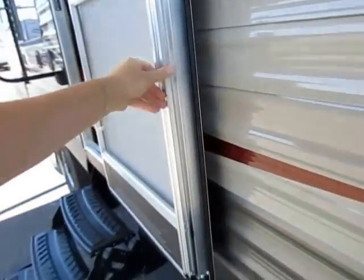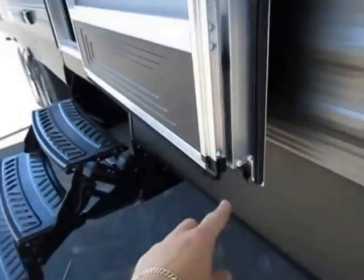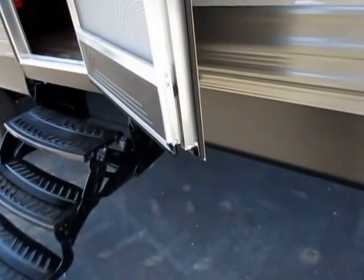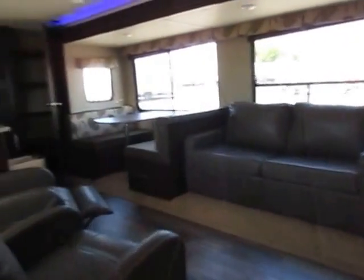The other thing is, because it's self-supporting basically, you can close or open the door all the way. So this sharp little corner, it's against the trailer where you're not going to walk into it. It's not sticking out where you're begging your grandkids' cheeks to get torn up. I mean, that's kind of a scary disaster scenario, but I don't know. Kids can do amazing things sometimes.